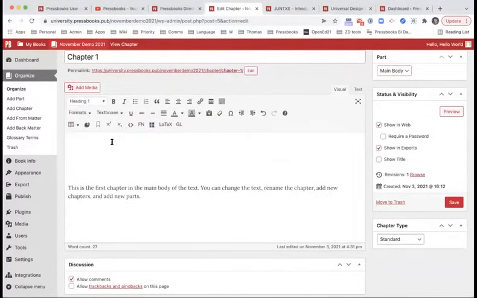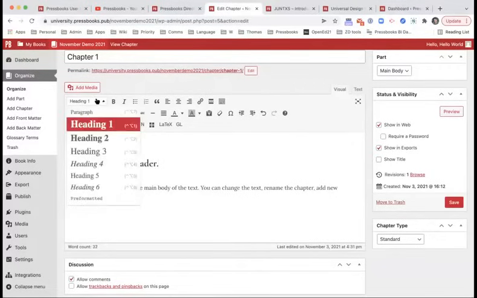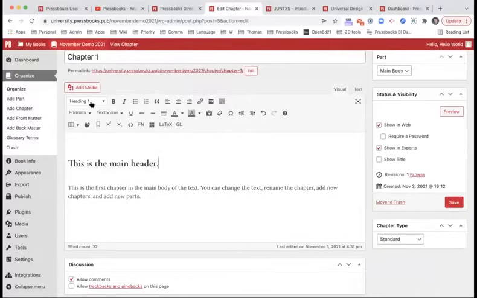I will start with heading 1 and I'll say, this is the main header. I will point out that for accessibility purposes, I would recommend that you use headings sequentially so that regardless of what modality people are accessing your book from, whether it be from an ePUB or a PDF or even from a screen reader, it reads the same. That is what the heading looks like, and you can try out the rest to see how they differ. Moving down, you can see that this comes with a sample text. This is just what the paragraph text looks like.